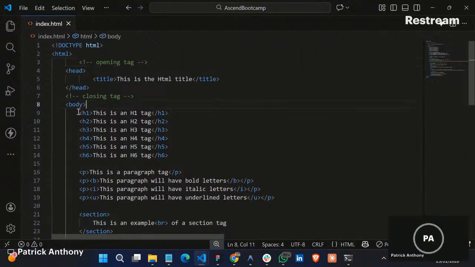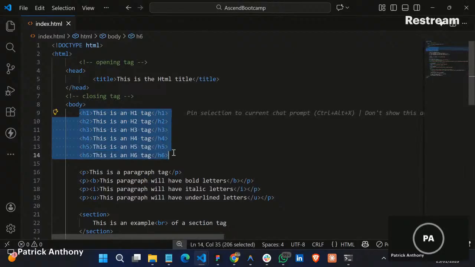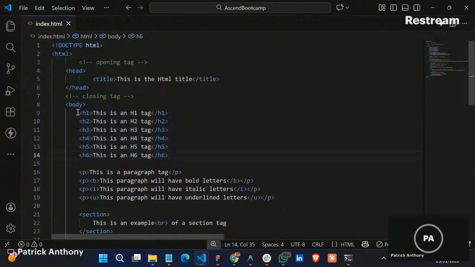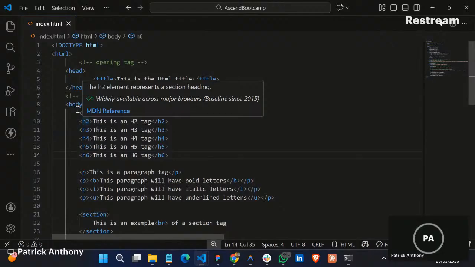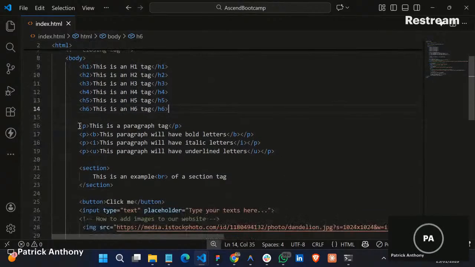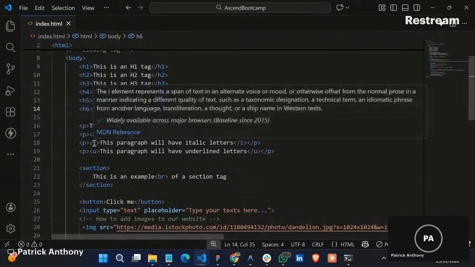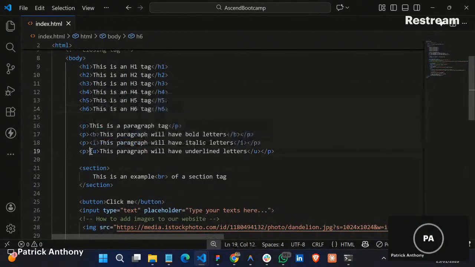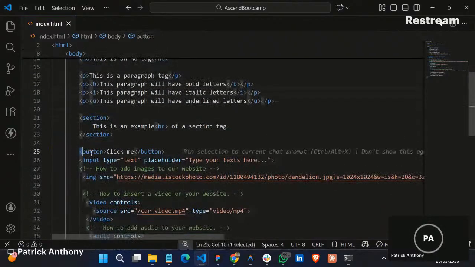Remember h1 is heading 1, heading 2. So these are the heading tags, this is the body tag. We have the P tag, we have bold, italics, and underline. We have the section tag. We have button, where you can put buttons.